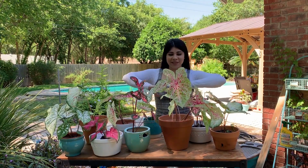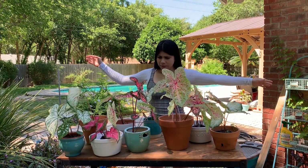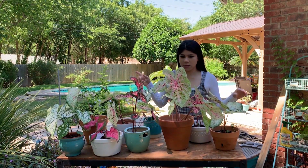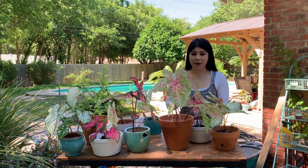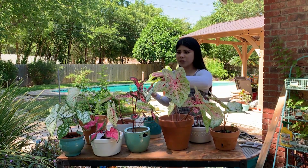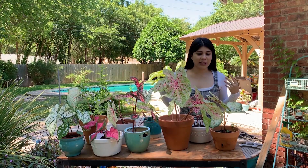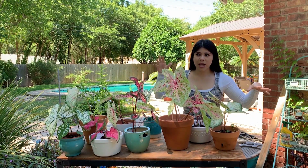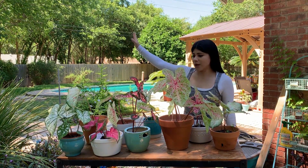Alright, so these are all of the caladiums that I got. I believe I got 5 varieties or so. There's 2 of each for some, and I absolutely love them. They are so beautiful, and I love the color, all of the spots that they have. To be honest, they're like one of the prettiest plants I've ever seen in my life, and if I could just have these in mass quantities, like in a bed or so, they just would look splendid. I would love that so much.